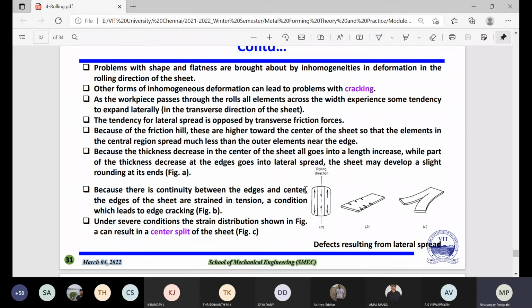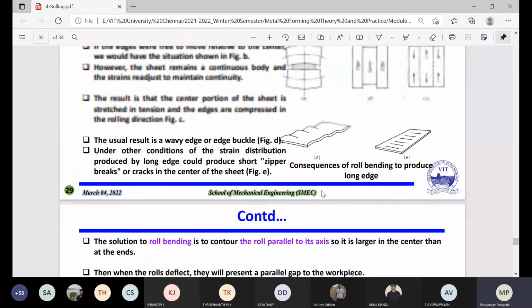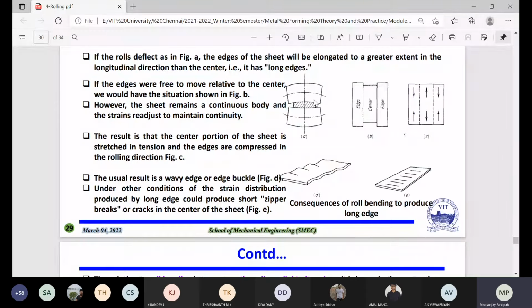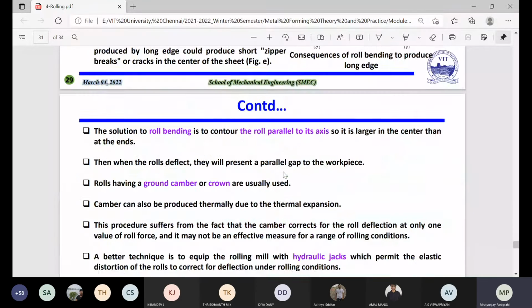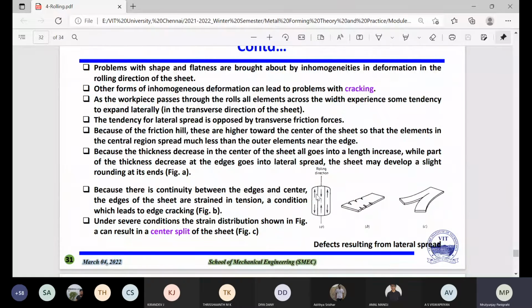Yes, sir. So what I told in this slide, let's say the material piece you have, whenever you put it into the rolling mill, there is the center part and the outer side, both the edges, the upper edge and the lower edge. Here it will be a little elongated. Why elongated? Because your roll is deforming, or maybe the roll gap is not uniform. So this outer edge will try to balance with the inner part, or the center part.